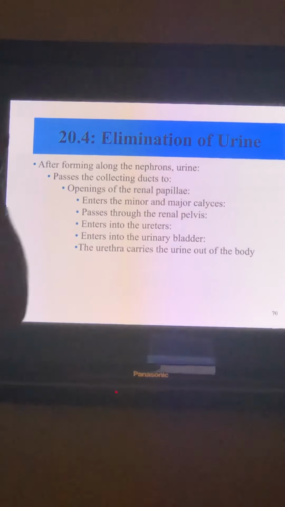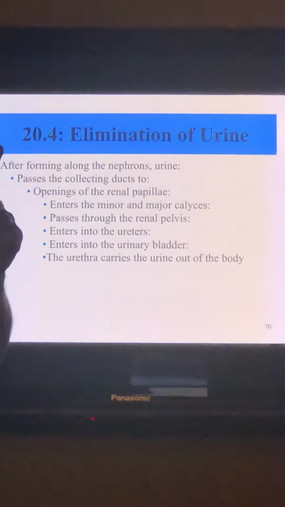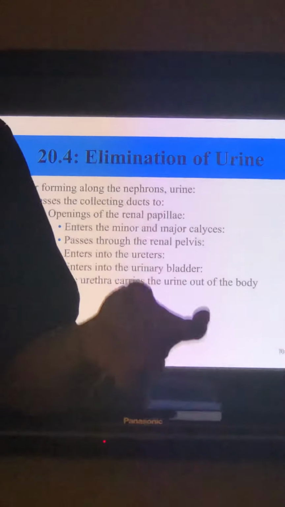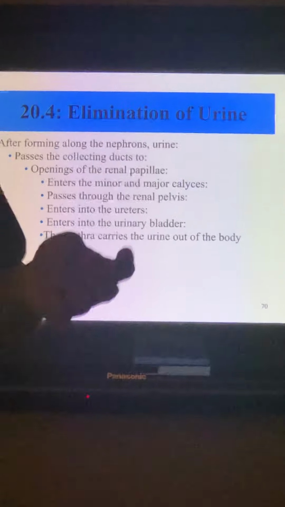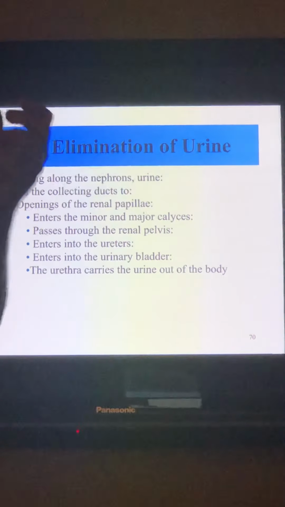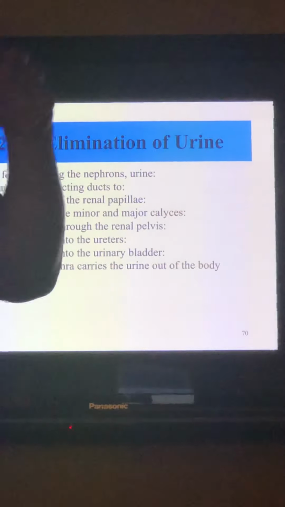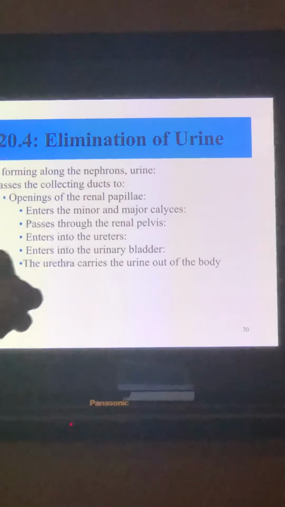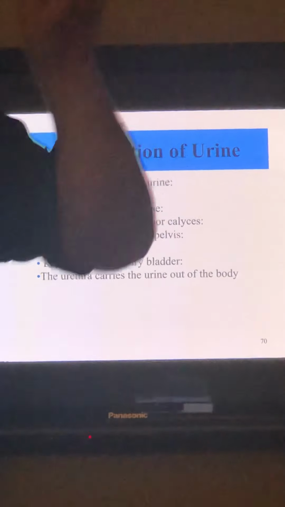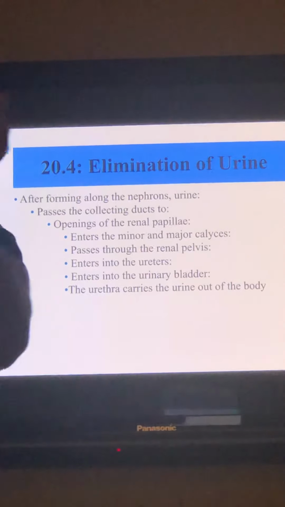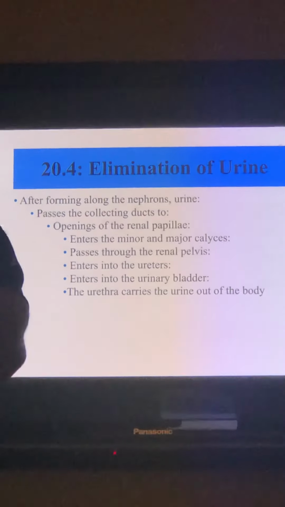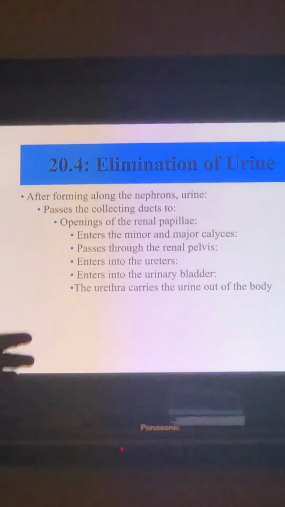We start in the renal corpuscle. Now, I'll either start with the renal corpuscle, or you could say I'm at the glomerulus and Bowman's capsule. Remember, the corpuscle is the glomerulus and Bowman's capsule combined. So I'll either start at the corpuscle, Bowman's capsule, or the glomerulus. Then it goes to the proximal convoluted tubule. Then it goes through the loop of Henle. This is the path of urine. So proximal convoluted tubule, loop of Henle, distal convoluted tubule. Then it goes to the collecting duct.